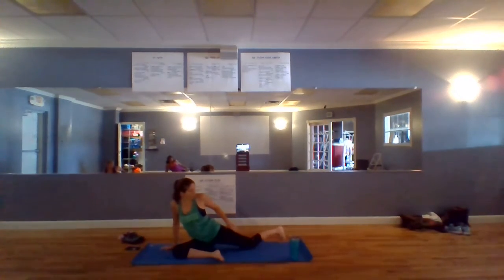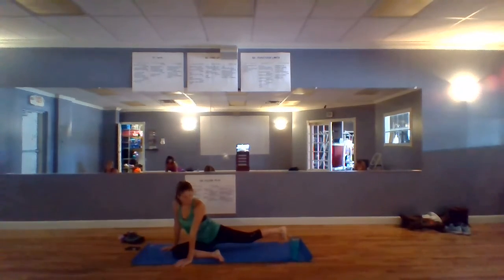Lengthening out through that back leg, stretch it out, frame over your front leg. Toes tucked under, knees lift if you'd like. Pull your body forward, arch to the upper back. Feel that stretch. Deep breath here. Try to fill the lower abdomen with air.